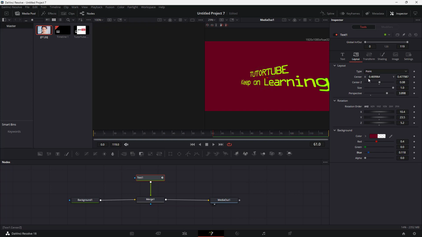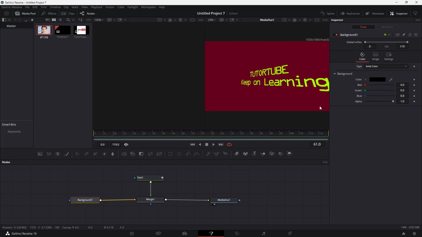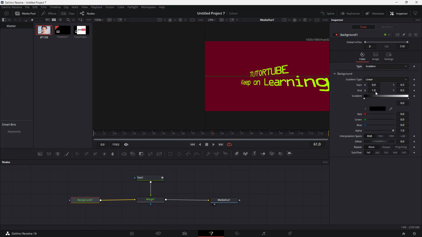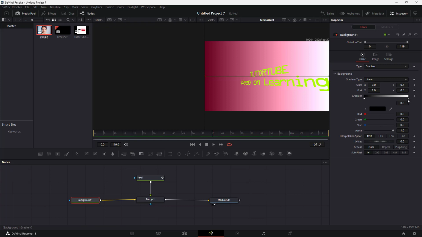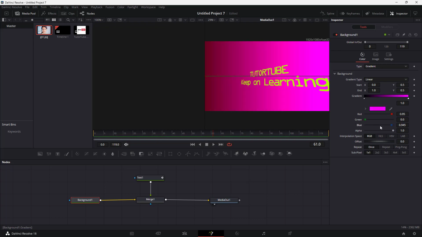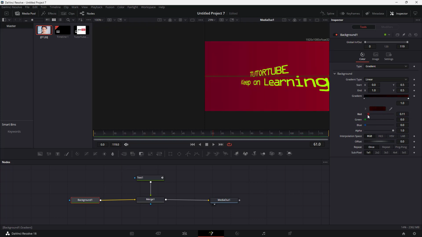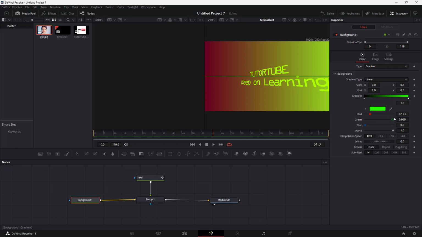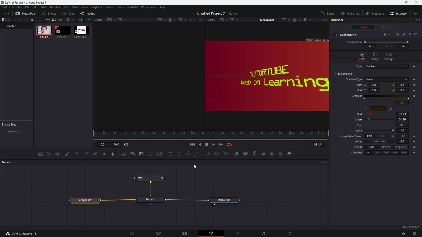So you can see it's an interesting effect. You can go onto the background and choose, let's say for example, something like a gradient, and you can make it interesting, as you can see right here. So let's just choose a different color right here, just like this. Let's change the color over here, and you can see it brings out quite an interesting effect by changing green and so forth.